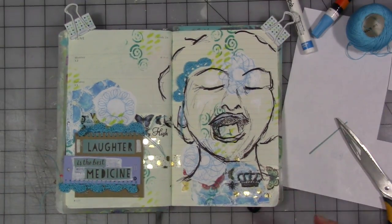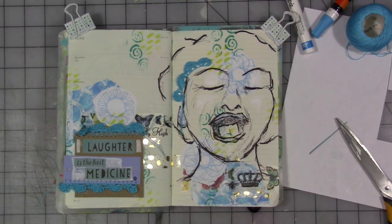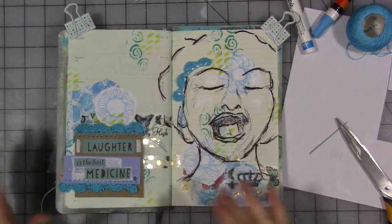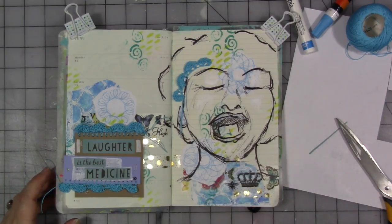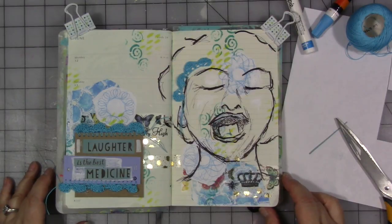I love that. So think about adding some fibers to your page in a new and unique way and see what happens. I love the way this turned out. I love the texture. I love the feel of it. And I love the laughing face. So that's it for this month, and that's it for this week.